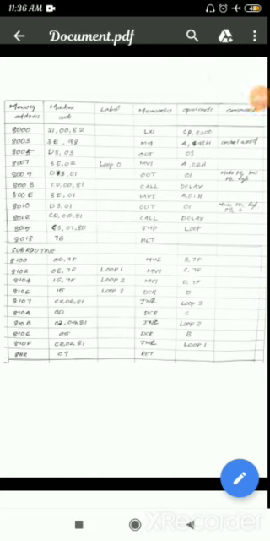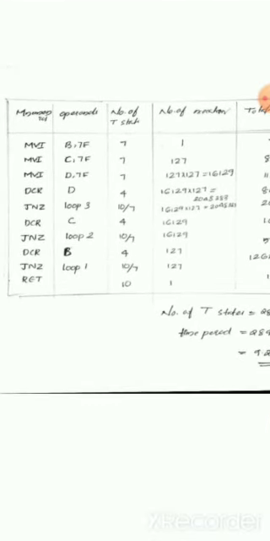Next we have to calculate the time period. For this we write the mnemonics of the subroutine program only. First we note the number of T states for each instruction: the MVI instruction has 7 T states, and the DCR (decrement) instruction has 4 T states. For the JNZ jump instruction we have 10 or 7 T states, and for the return instruction we have 10 T states.